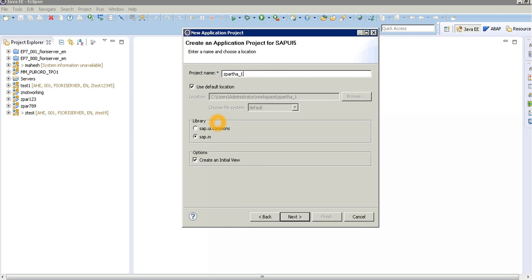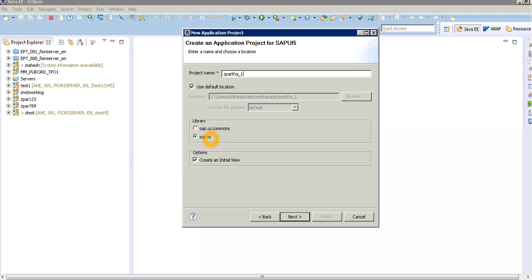So here you can see we have two library options. One is sap.ui.commons, one is sap.m. sap.m is for mobile application and tablet application. These are the libraries where SAP has already built a lot of JavaScript.